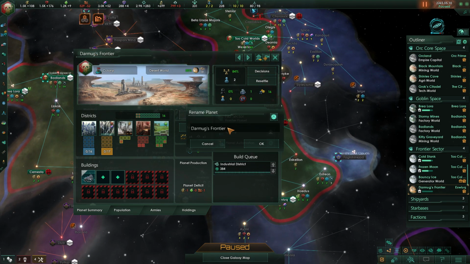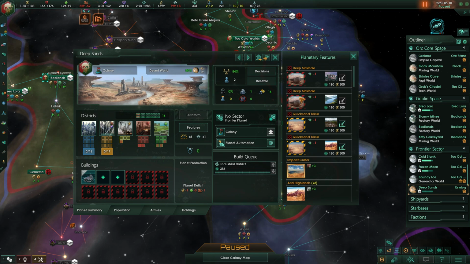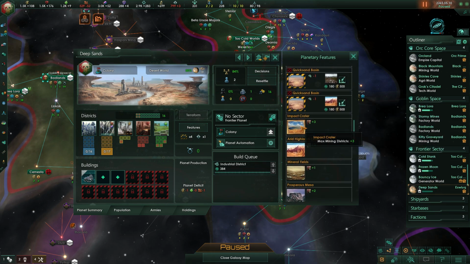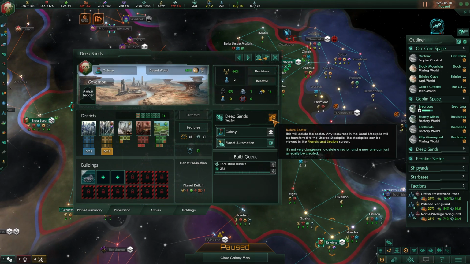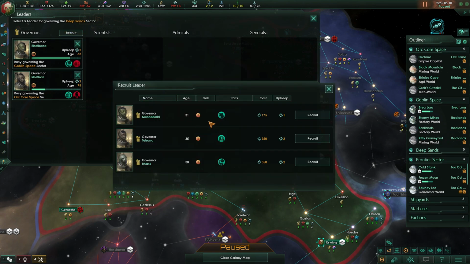But yeah, what I wanted to do is go ahead and change the name over here. So this is one of your guys' suggestions, Deep Sands. It's a sandy desert world. It also has these deep sinkholes, quicksand, impact crater. So yeah, all kinds of holes in the planet. So it's called Deep Sands. And then we need to establish a new sector and get ourselves a governor. So let's go and recruit somebody.